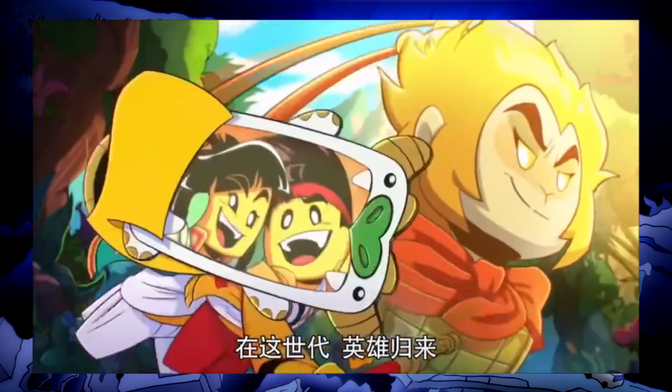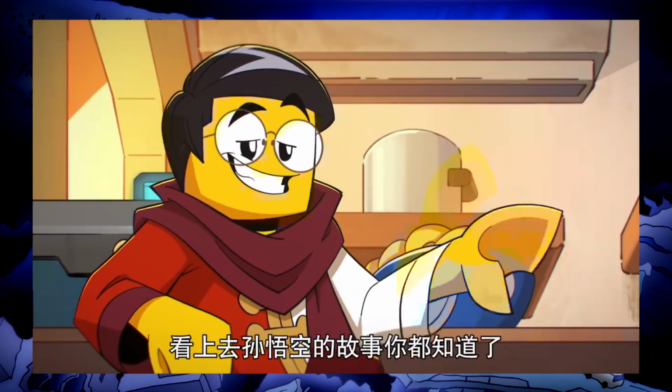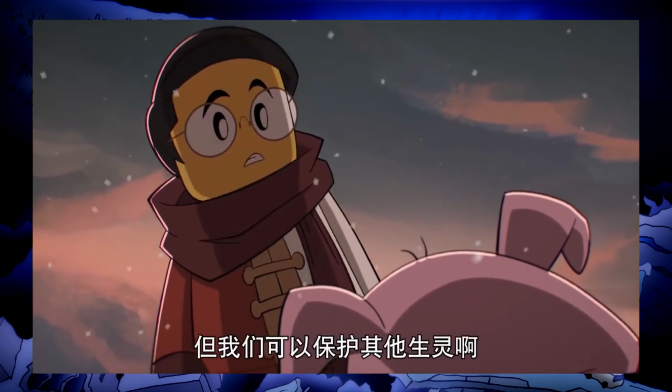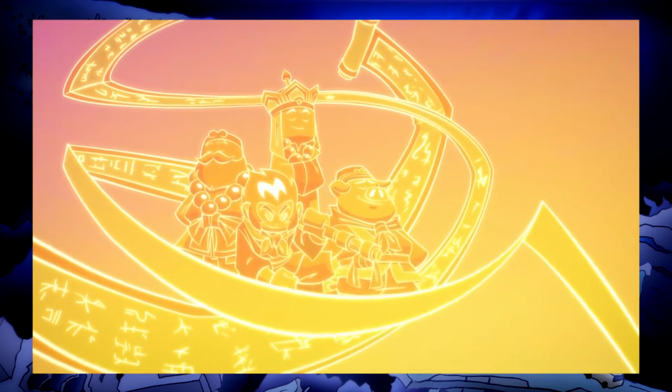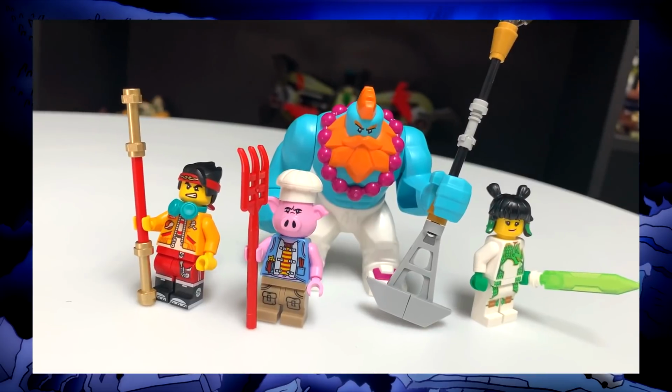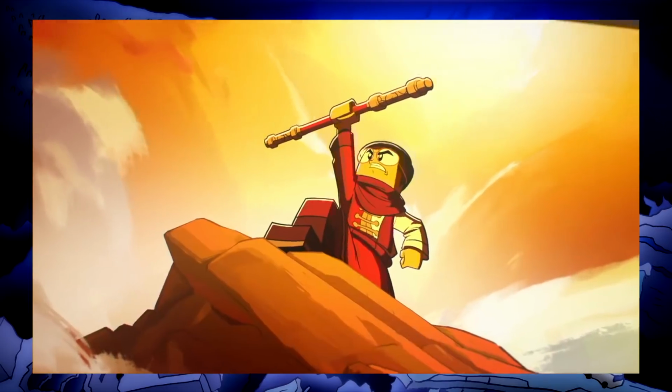A great mix of old heroes and children of the new age. The only member that's missing is Tang, who's basically the monk of the group. He seems to just be a normal guy, but who knows, he might be a reincarnation of the monk from the original story, who himself was a reincarnation of Just Too Good. He doesn't have a minifig yet, but hopefully in a future wave. It just doesn't feel right, him not being there already.